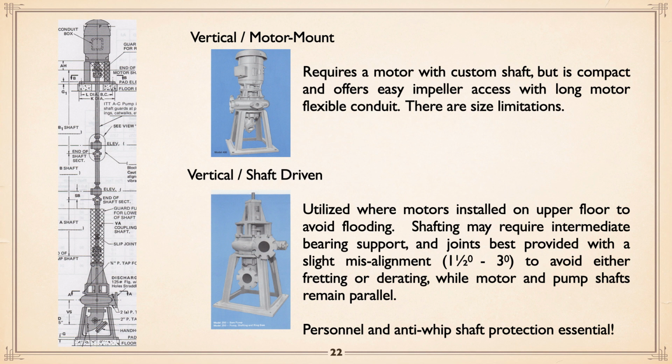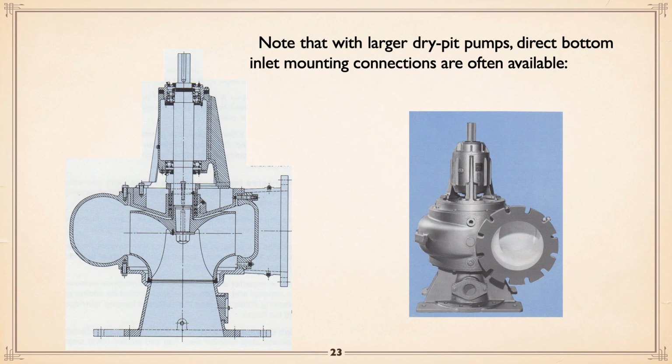And comment being, by the way, at each joint, the shaft should not be dead parallel, dead straight in line. You want a slight misalignment, about 1.5 to 3 degrees, to avoid either fretting or derailing. You want the pump shaft and the motor shaft parallel, but in between the drive shafts themselves angled a little bit, and that slight angle allows the roller bearings to actually do something, so you don't get fretting involved. And as I say, they can get big, when you get beyond a certain point, roughly 20-inch, you can see where the pump doesn't have an elbow.